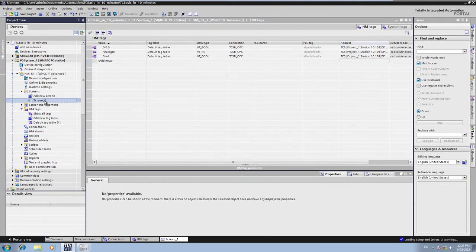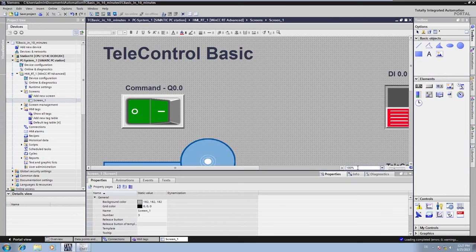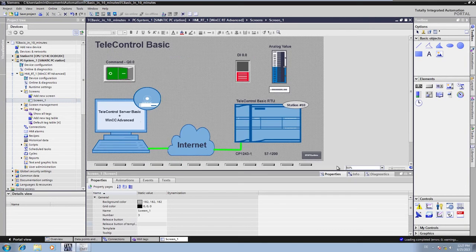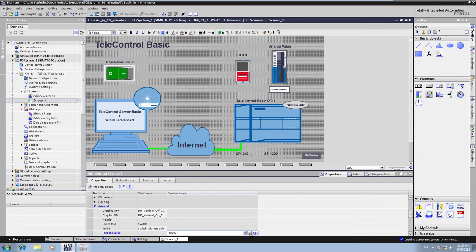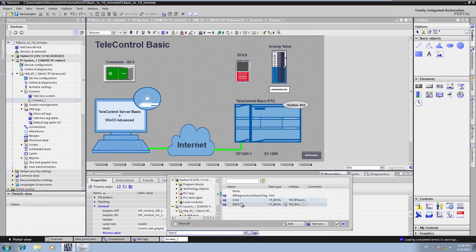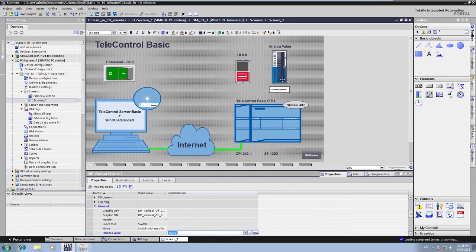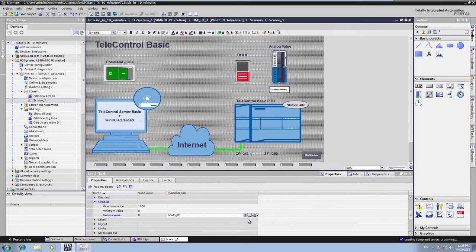Subsequently, the HMI tags are linked to the image elements. We link the variable with the digital input 0.0 from the station to our image object. We use the same procedure for the display of the analog value.